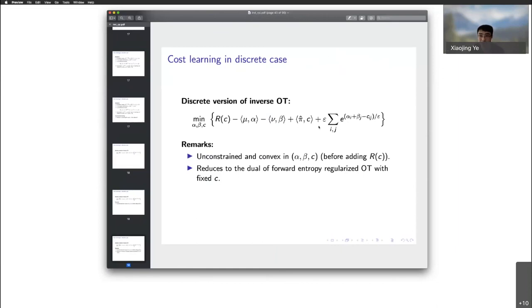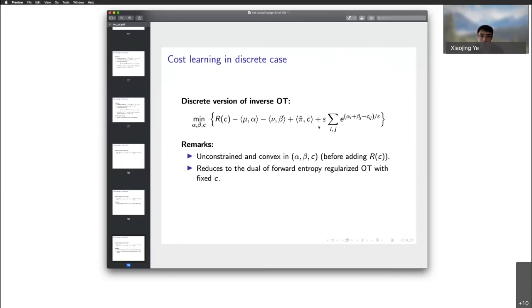But I thought the fidelity should also be zero if the fidelity is minimized. I don't think it will eventually be zero. It's like a compatibility condition, right? You have the corresponding C, alpha, beta, and C should be compatible with whatever transportation plan you have. Yes. Okay, I see. But it will be minimized. I'm not 100% sure if it will reach C, but the point is that you can minimize it.